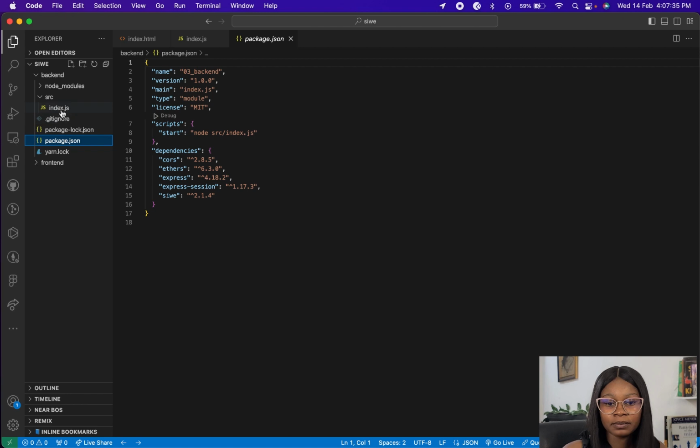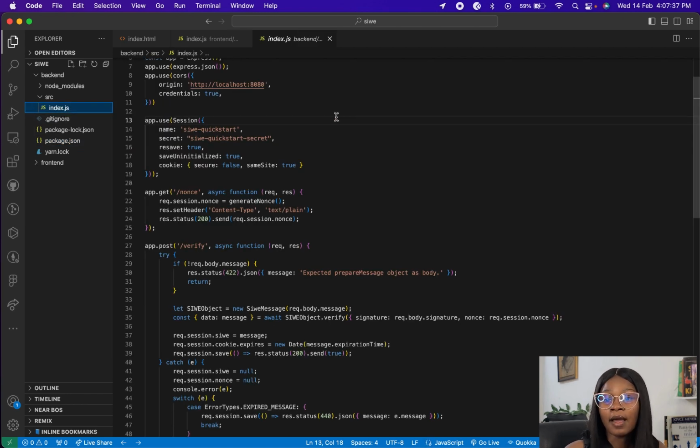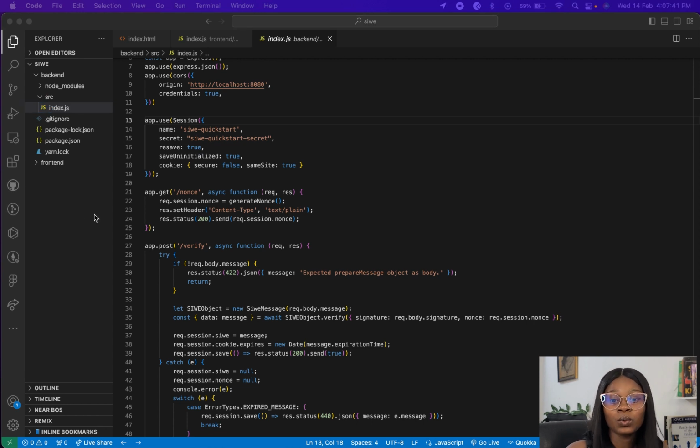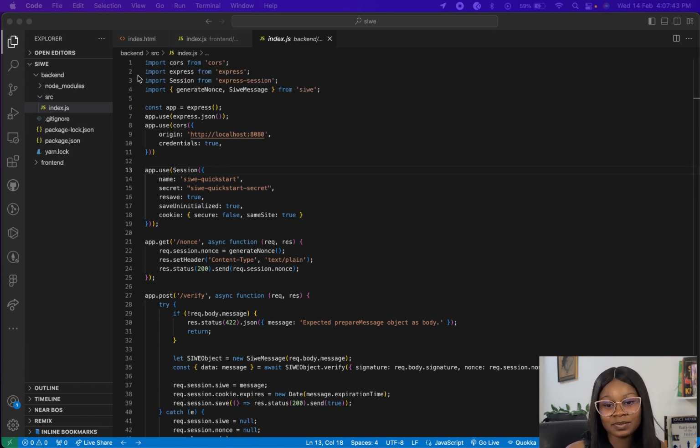So let's go to our backend function. I'm going to explain it line by line so that you understand what's really going on here. You remember we installed cors. CORS is a middleware which allows you to enable cross-origin requests with various options.